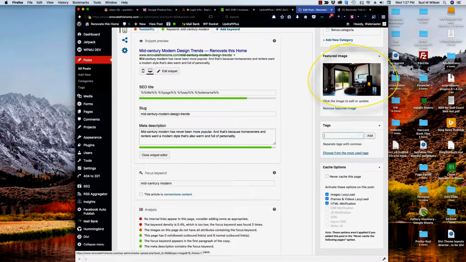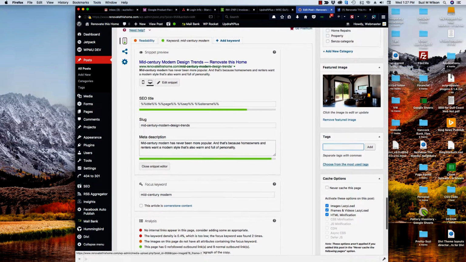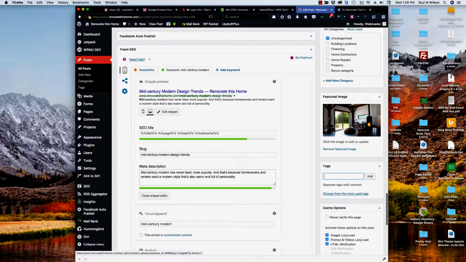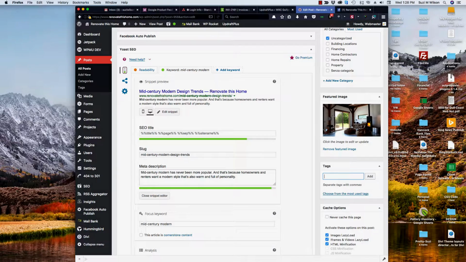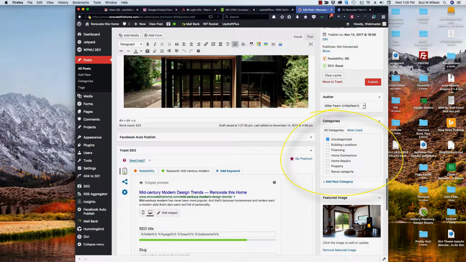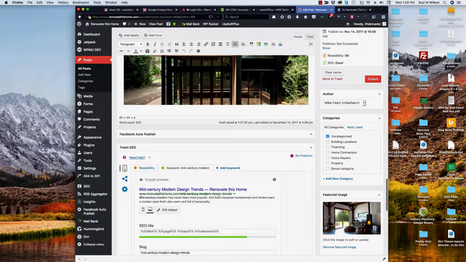And you can use tags, which just help people navigate your website a little better. If they want hints on colors, you could put the colors of something, or all kinds of different things. Here are the categories that we already have set up on our website. So I'm going to say it's best to choose one that you've already got, but you could add a new category. I think in this case we're just going to go with property and unclick uncategorized.